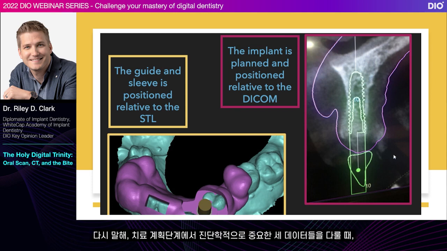And so again, as we approach this data gathering process and these three very important pieces of diagnostics, I want us to understand not just their individual importance in terms of accuracy, but also their collective importance as they build off of each other and complement each other in the treatment planning phase. Because again, the implants are planned in the DICOM world, but the surgical guide is planned in the STL world. So all of this data must be referenced to each other in a thoughtful way.